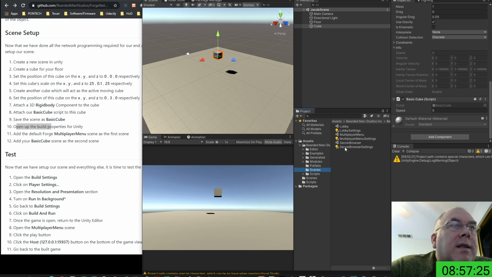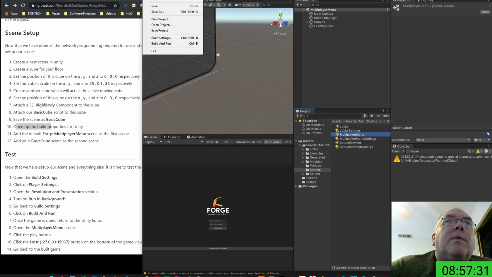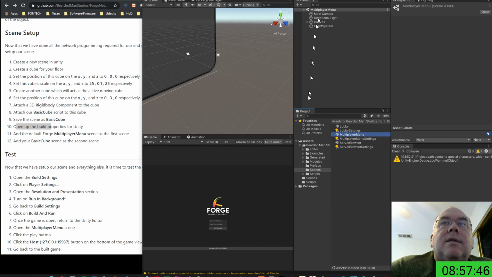We want to add the multiplayer menu scene. Okay, here's the multiplayer menu scene. And we want to go to build settings. Let's add open scenes. Okay, and then let's also add my scene.